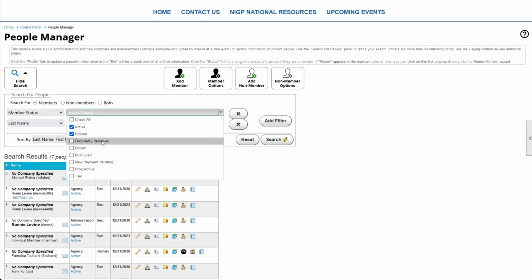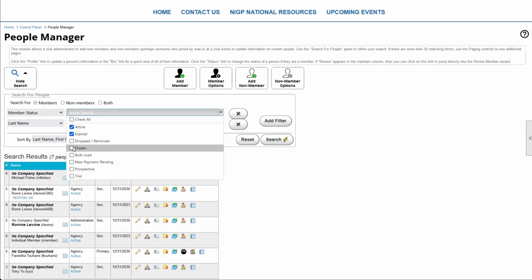You've got things like dropped. We've already kind of talked about that a little bit. Dropped would be a substitute for deleted, but we just try not to let that data slip. Keep in mind, if you set someone to dropped, that does mean that they're not getting any correspondence. They won't get emails. They can't log in. They can't renew their membership. They are effectively deleted. We are just holding on to their information should we need it in the future.